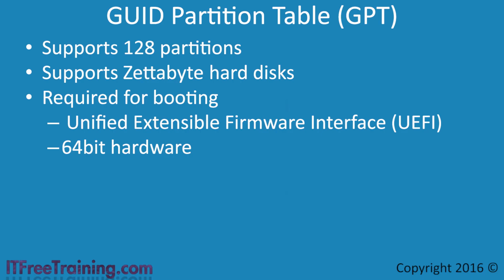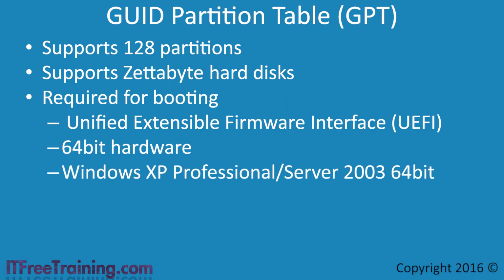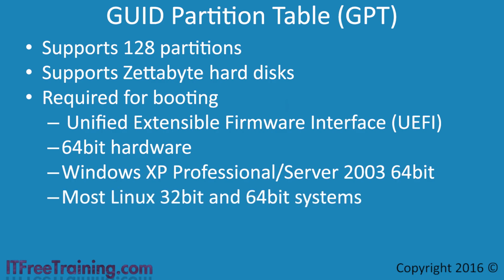To boot Windows using a drive with a GPT partition table, you will need Windows XP Professional 64-bit or Windows Server 2003 64-bit or above. If you are using Linux, most modern 32-bit and 64-bit Linux systems will support booting from GPT hard disks, or the GPT hard drive being used as a data drive.